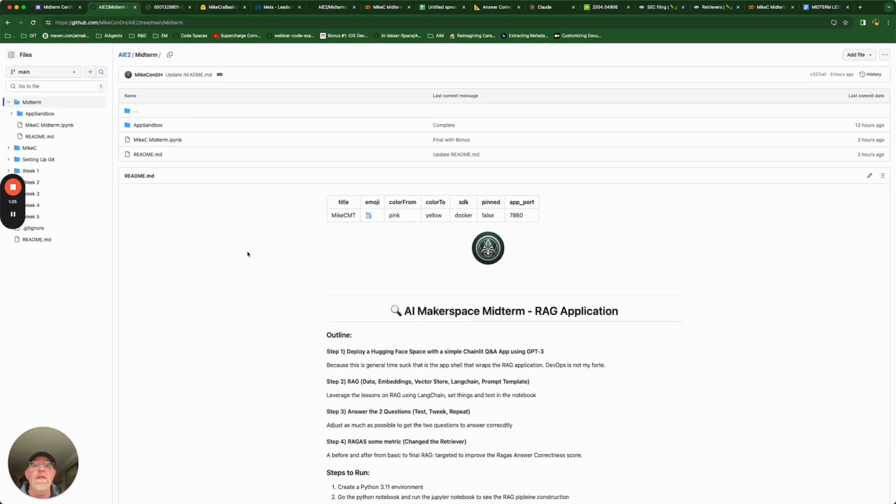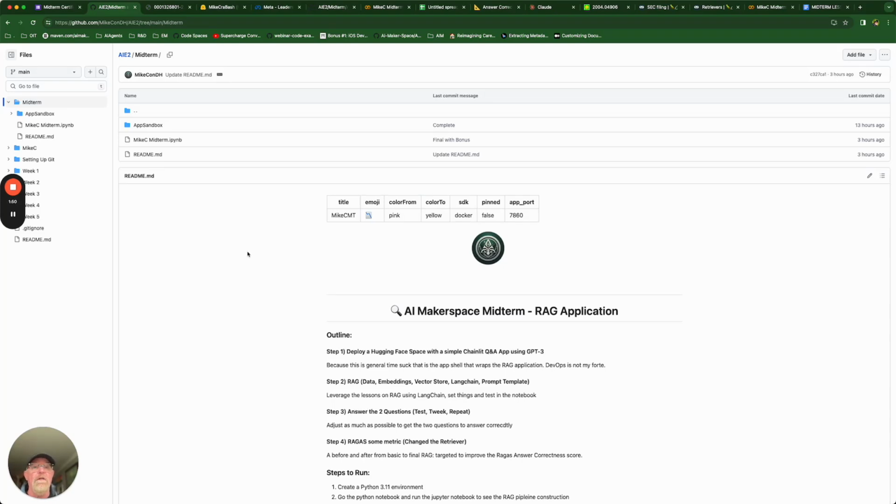what I've done is I have structured this in two parts. The first part was just getting the actual framework up and running for the application. So that's deploying the Hugging Face space with a simple Chainlit app. Reason for that, DevOps is not my thing.